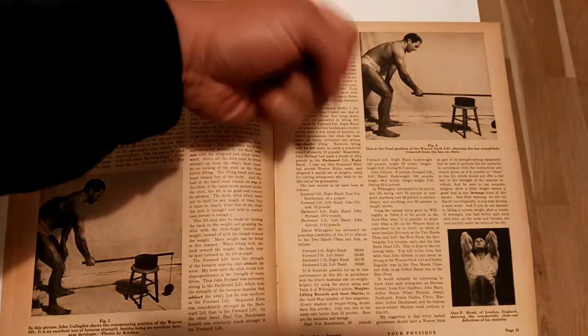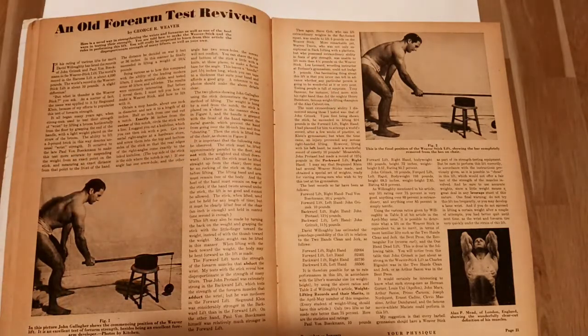So you can see he's not bending it, he's just lifting it, I think. Or maybe with the power of the wrist, I'm not sure. Must be with the power of the wrist, because that's the whole point.